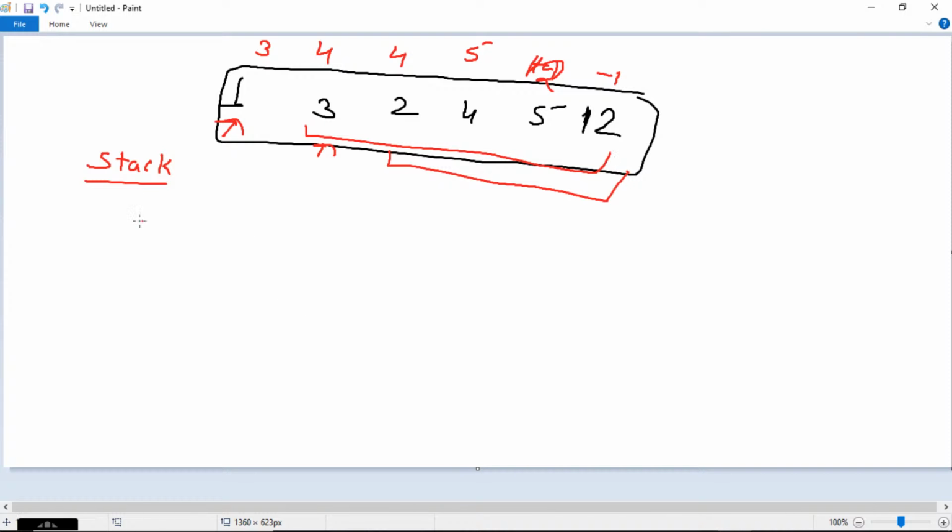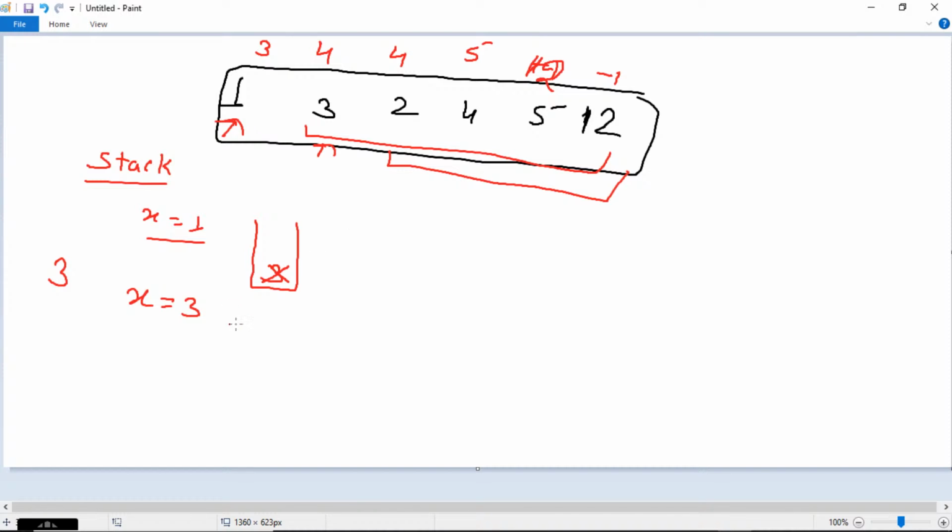Here initially x we are taking as 1, and then we take a stack, and inside this stack we are putting the values. Initially we put the value 3, and we check whether the top of the stack is greater than this value. Yes, it is greater than this value. Then we keep it here and we pop out this value. We remove this value. Then we go to the next value, and that is the 3.